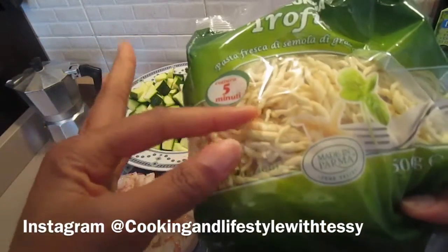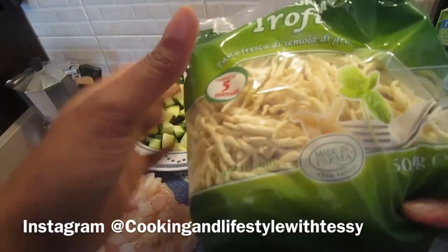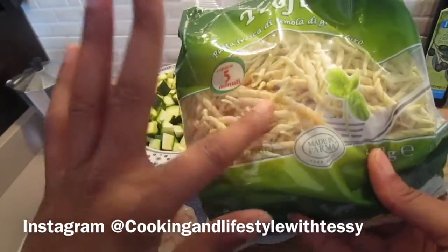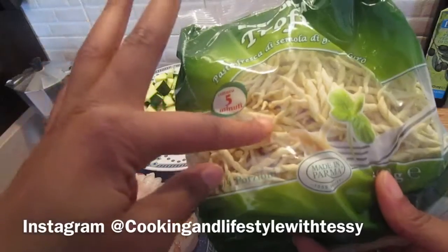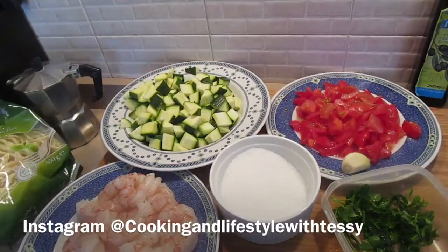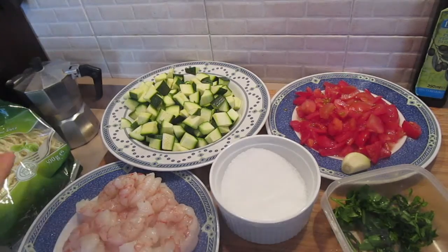This is fresh pasta, but you can use any pasta you have. But if you can get a fresh pasta for this recipe, you will love it. So these are the ingredients I'm going to be using. I'm also going to be using black pepper. So yeah, let's move over to the cooking.